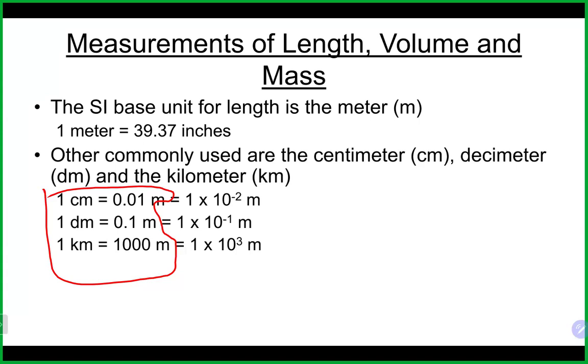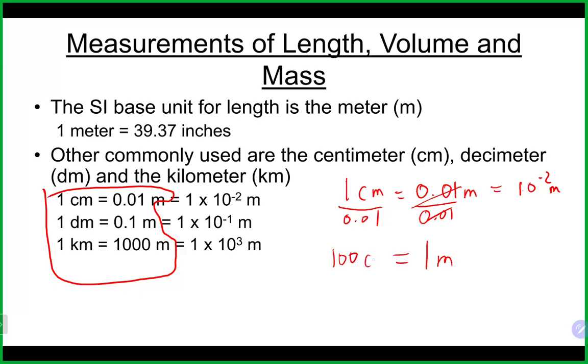So when we look at these prefixes, there are certain ways things are written. For example, 1 centimeter is equal to 0.01 meters. In scientific notation, that is 10 to the minus 2 meters, which is really 1 times 10 to the minus 2. Now, there is sometimes a way to get a larger number that is equivalent. If you divide both sides by 0.01, that will tell you that in 1 meter, there are 100 centimeters. That is the same conversion, it's just found by dividing out to the other side.